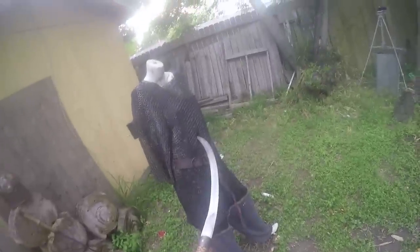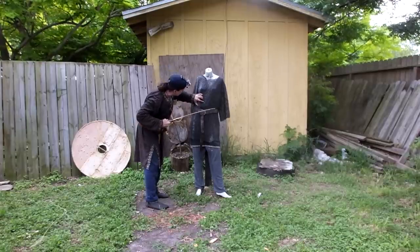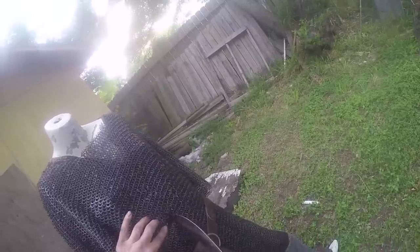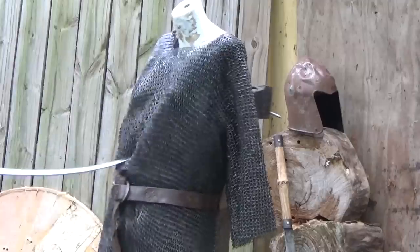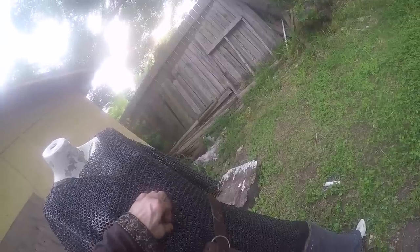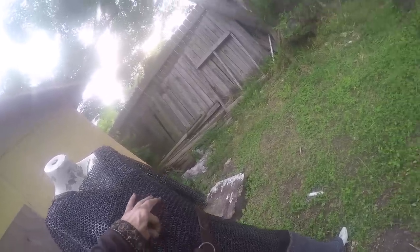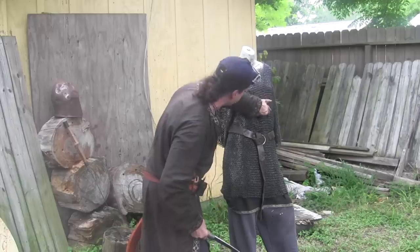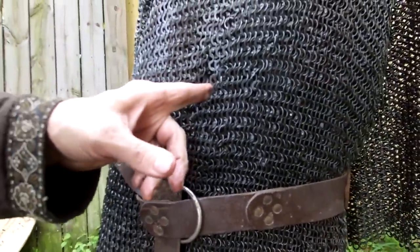Whoa! That definitely tore the maille up and went through. But that is devastating. The way this tip works, it just tore through the maille. It cut rings too. I have a ring cut here that got pushed into the actual cloth, so there may be damage under here. This was more devastating than hitting it with our bog axe.